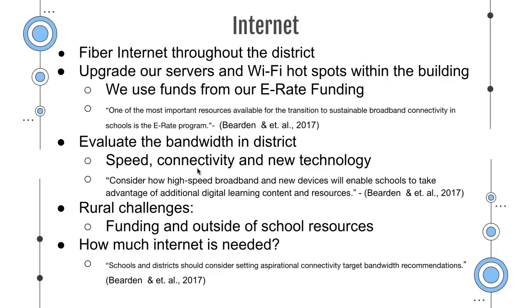We also want to make sure that we have transitions for sustainable broadband connectivity for schools in the E-rate program. And that was from one of our articles that we talked about. You need to make sure that you can fund it before you even try to do it. And then we talked about evaluating the bandwidth within the district. So checking the speed, connectivity, and new technology.